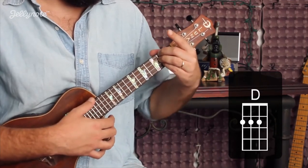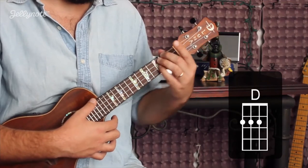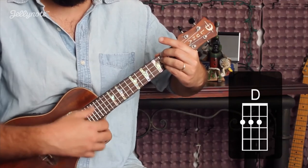Now, the key here is maybe you don't want to bring your elbow in too tight because then your hand's going to spread out like this. So this is a little easier if you get your elbow out just a little bit. The D chord.